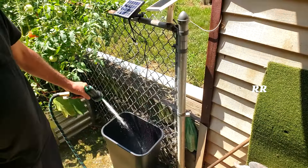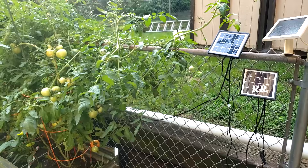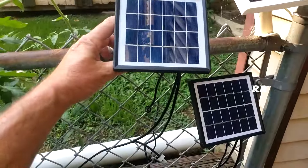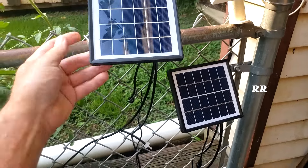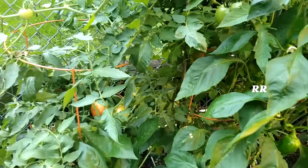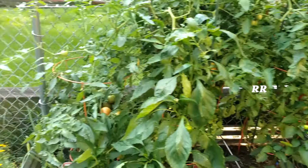With the Antfair solar irrigation system fully hooked up, let me fire it up. I turn it on and you can feel it running, pulling water. The first dripper is clearly working, the second dripper is working, the third dripper is working. I've run the line along the fence with everything angled downward so gravity helps, and even run it slightly uphill as shown in their product pictures — so far so good.